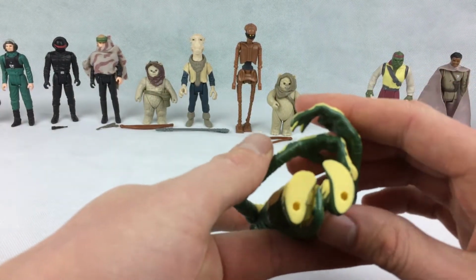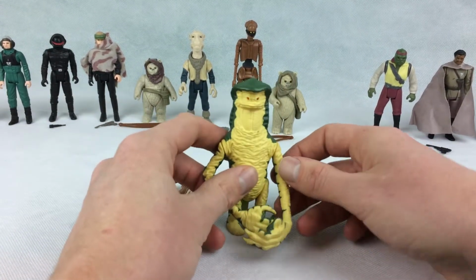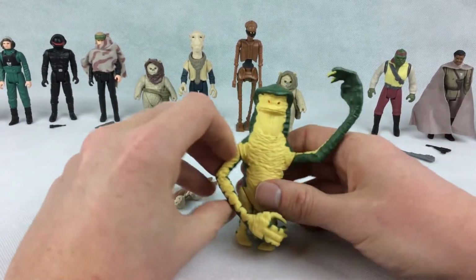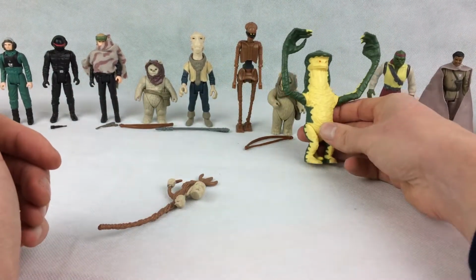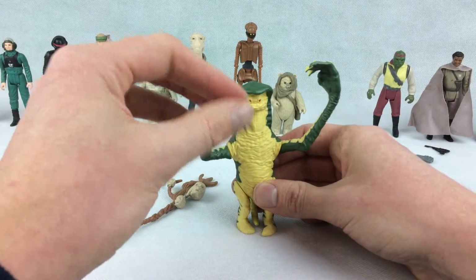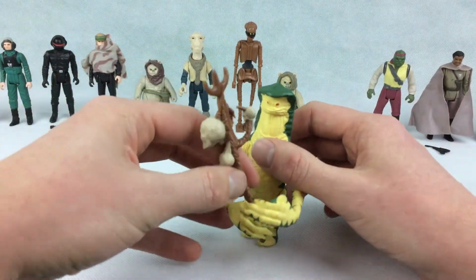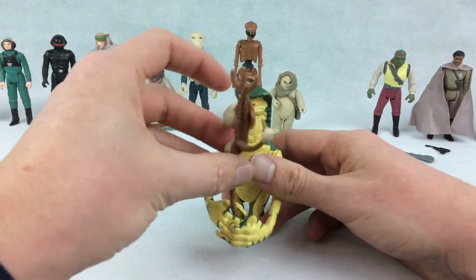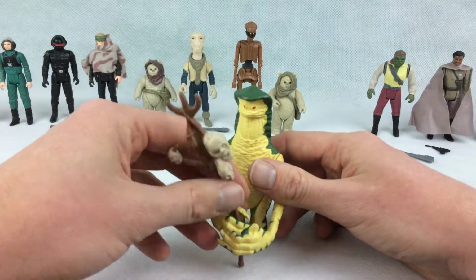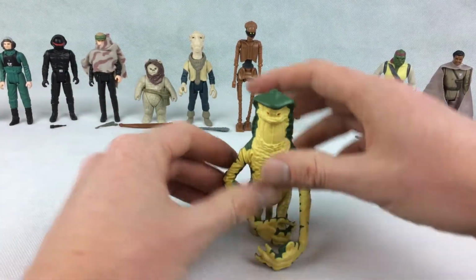Obviously got the holes on the feet as well, just in case you need to stand him anywhere. His arms are really long and massive, almost as long as some characters. But yeah, he's got quite a lot of playability there, quite nice. The staff would fit through this hand, and you'd have to try and make it fit so he could hold it up. But yeah, strange character, but a pretty cool one.